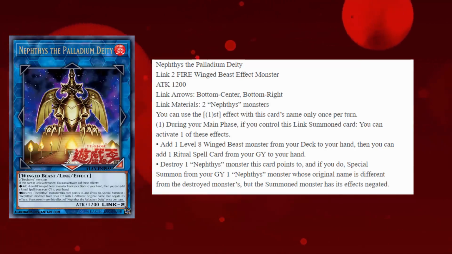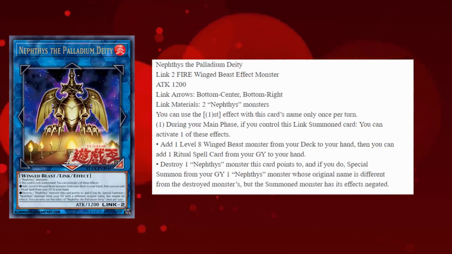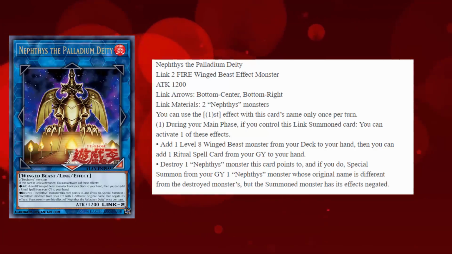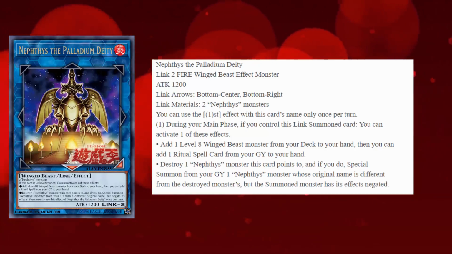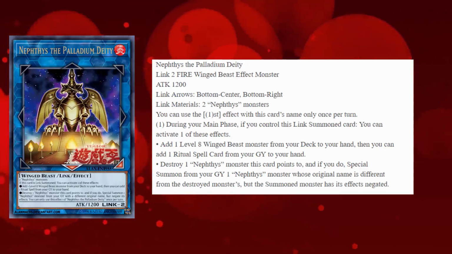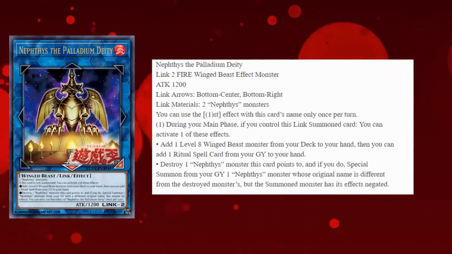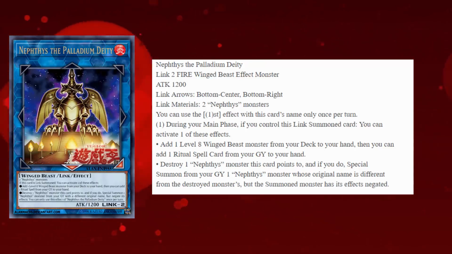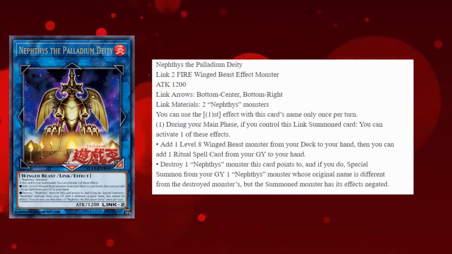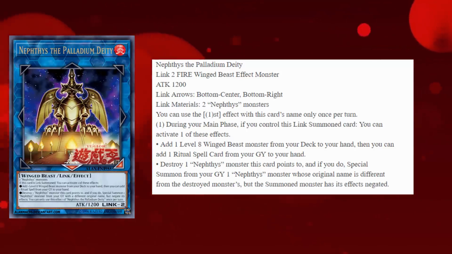Or I guess you can destroy one Nithys monster this card points to, and if you do, special summon from your graveyard one Nithys monster whose original name is different than the destroyed monster, but the summoned monster has its effects negated. This is also pretty nice because this can get you your big chicken back from the graveyard, and you will still be able to activate one of your small Nithys monster's effects. Generally, I would probably use the search ability because I'm getting my big ritual monster, and at the same time I'm getting my ritual spell back from the graveyard. I think that this card is actually pretty good. I like it a lot.